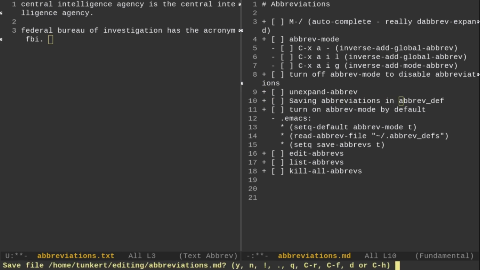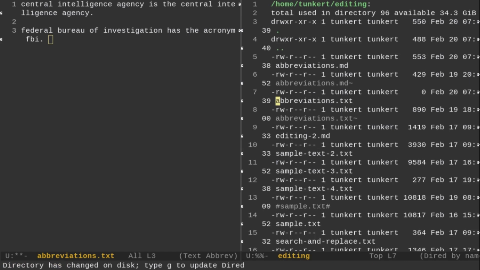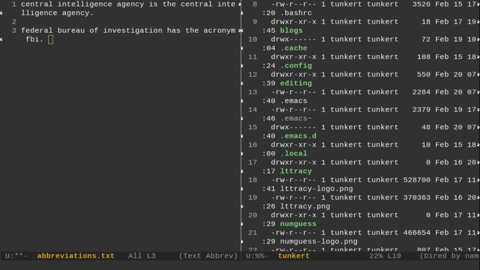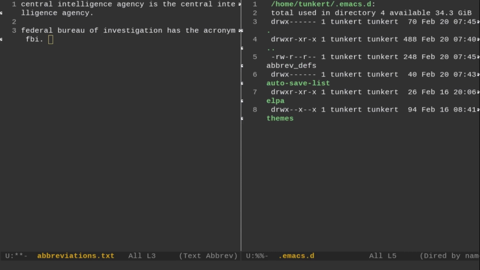So let's actually save this, and let's go to our Dear Ed, and let's just go up and take a look here at, let's go to our .emacs.d here, and you'll see it's just abbrev_defs, okay?